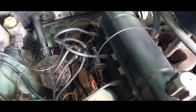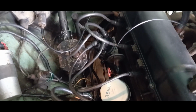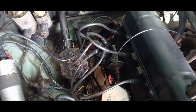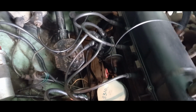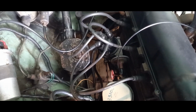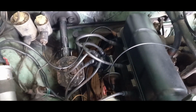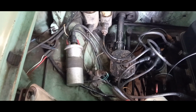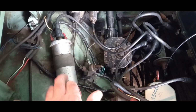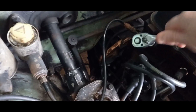I had a quick look inside the distributor cap, and I will show you, but there is corrosion on the terminals, so I'm wondering if that is a cause for it as well. We'll change it, replace the rotor arm, and we'll take it for a run and we'll see how it goes, and then if it's still playing up, I think we might just go ahead and replace this and get a new coil for it.